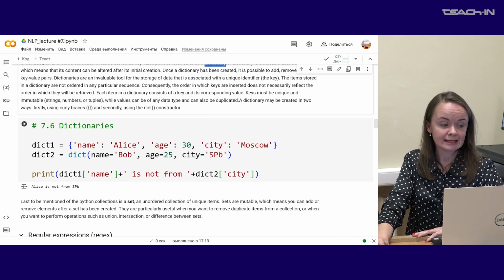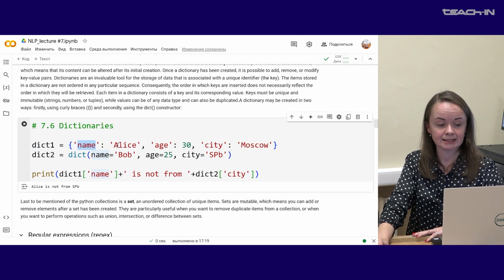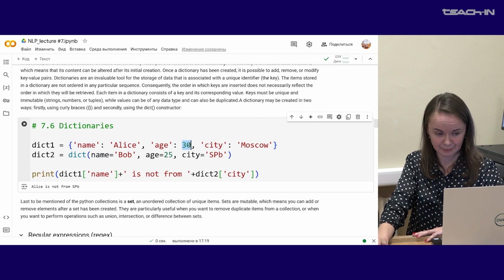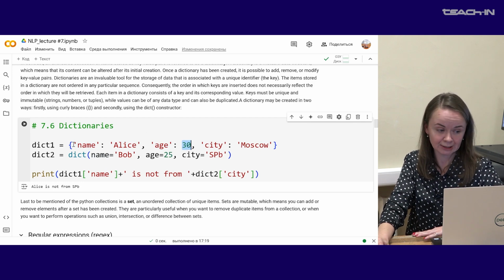So a dictionary is a collection where each variable has some particular values. For example, here the name is Alice, the age is something else, and so on. And it looks like a table.